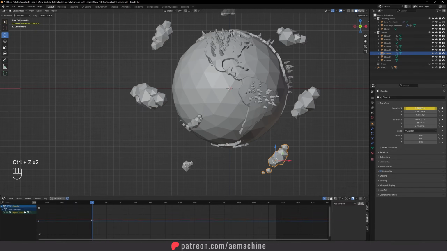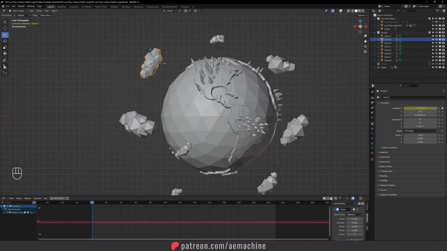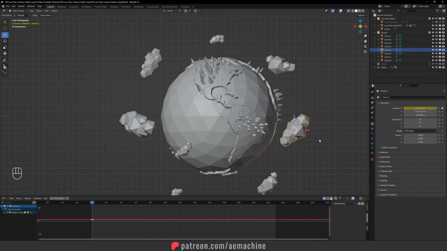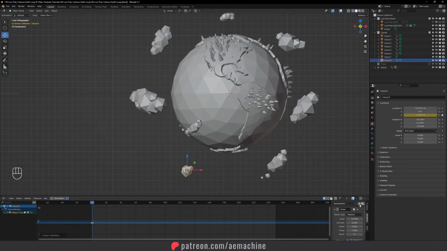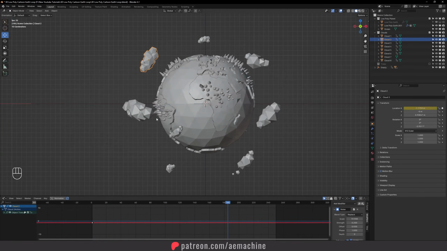Okay, and yes, something like this. Now you can go there and just paste it like that. It will apply that noise modifier. If you check this, as you can see, we have this little movement.